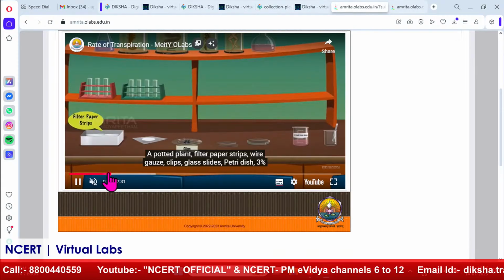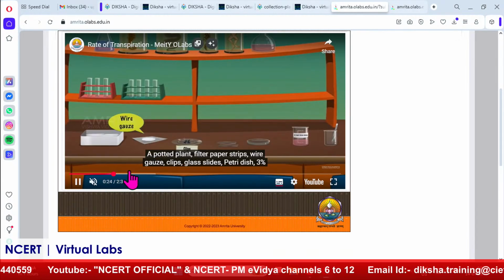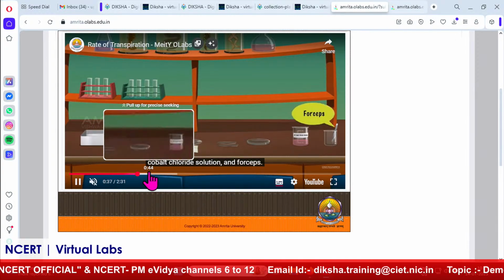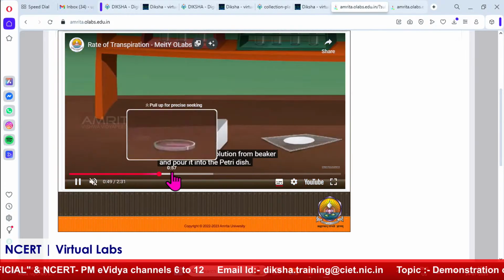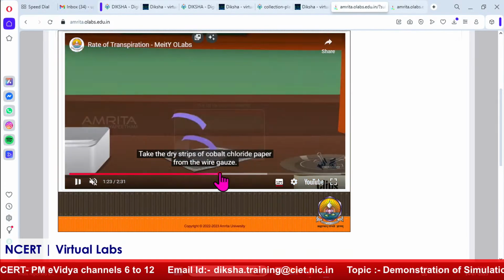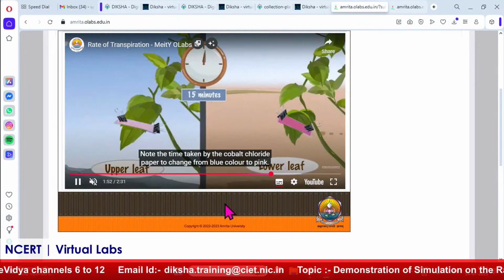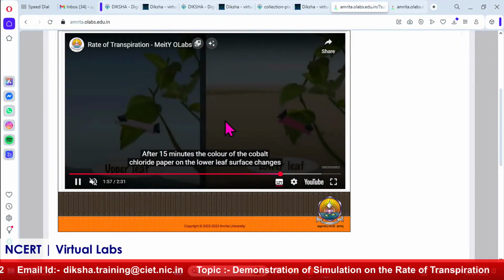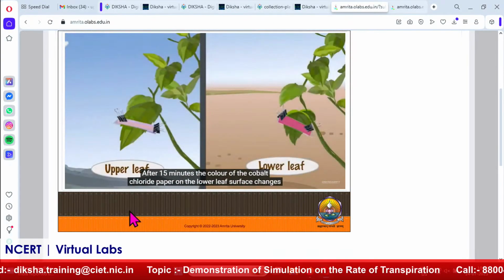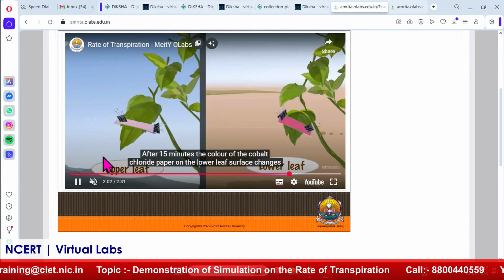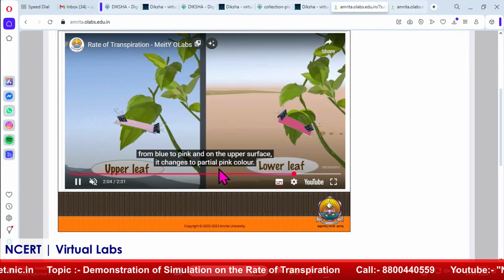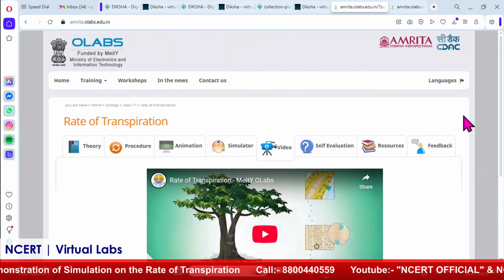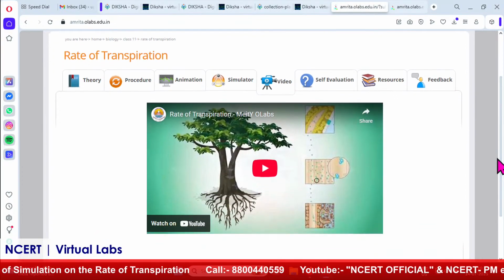A learner can go through these videos, can understand the various materials, can understand the various steps required during the practical, and can also understand the difference between the rate of transpiration, how it occurs on the upper leaf and how it actually happens in the lower part of the leaf. A learner can also go through the videos which are available on the portal.